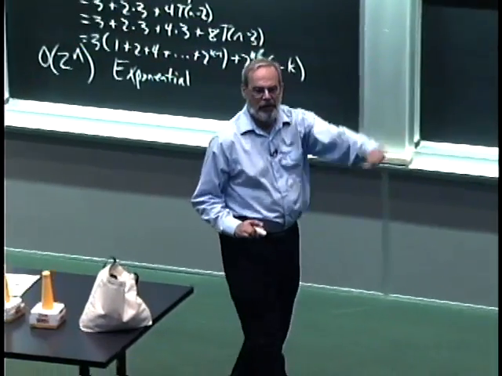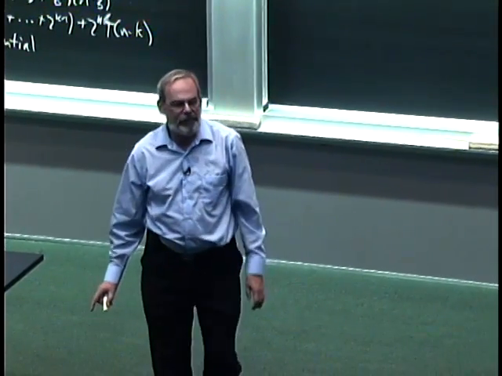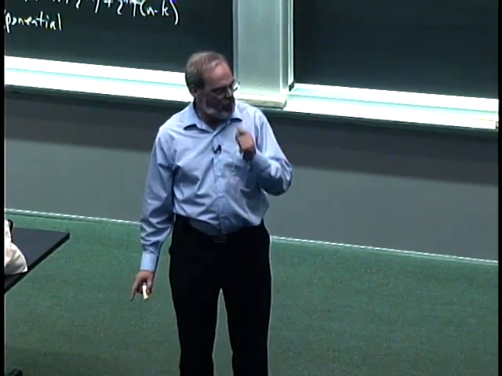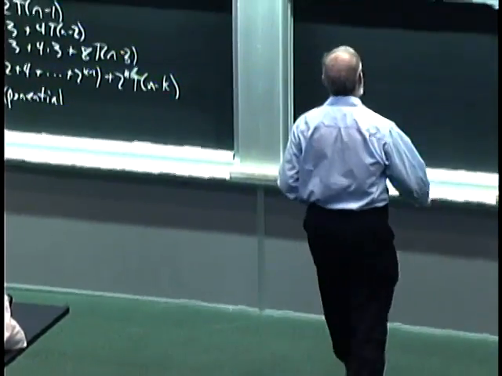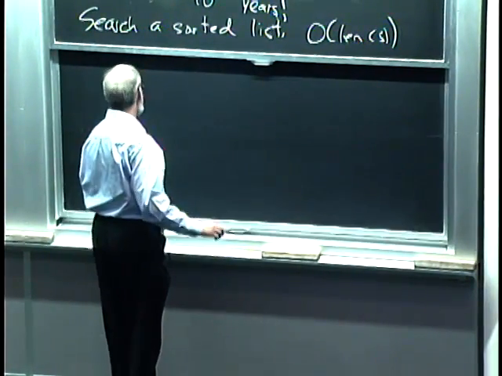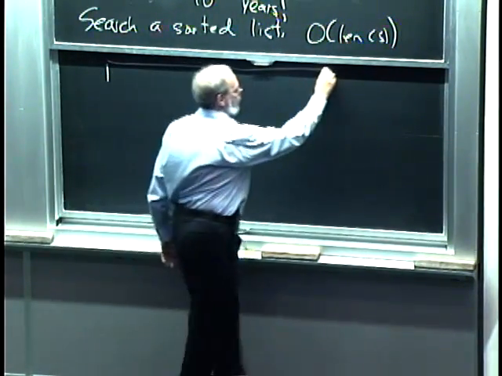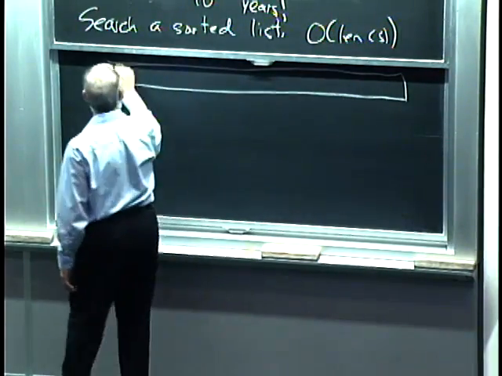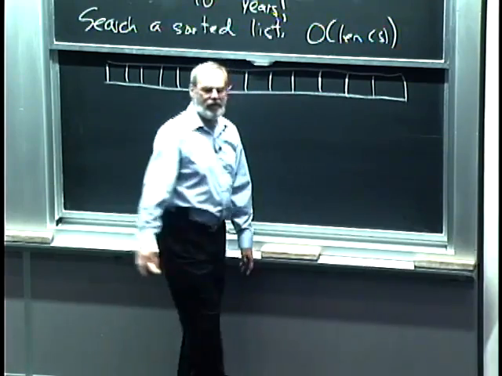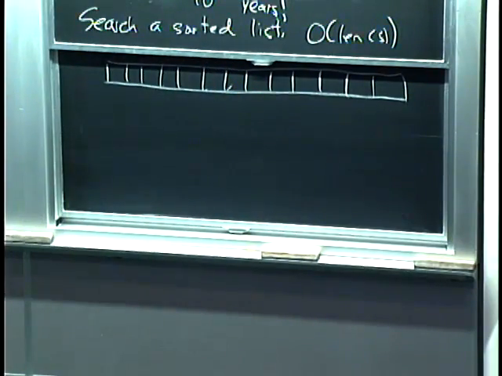Okay? Now, having said that, and I've actually got a subtlety I'm going to come back to in a second, there ought to be a better way to do this. And here's the better way to think about it. You just draw out sort of a funny representation of a list. Those are sort of the cells, if you like, in memory that are holding the elements of the list.